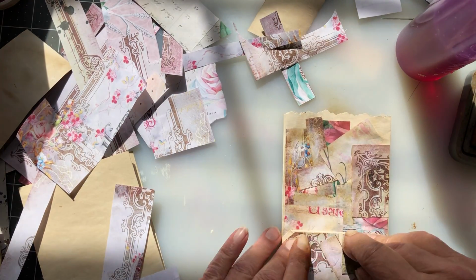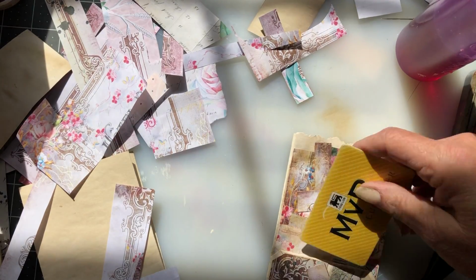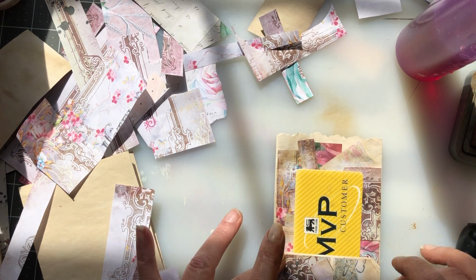And I think that looks very, very nice. Okay. Put that under something heavy to dry for a few minutes.